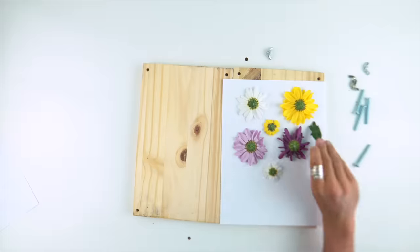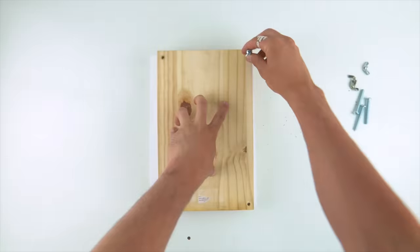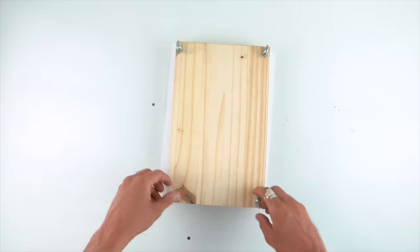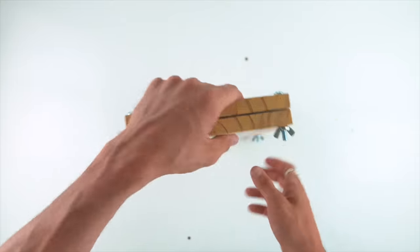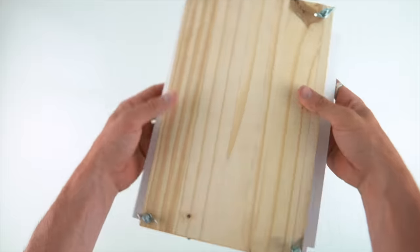And then you're gonna put another layer of paper and make a little wood flower paper sandwich. Then put the bolts back on and tighten it up with the wing nuts. I tightened this too much, and we'll see that later when I open this up the next day. But for now, let's go to the second method.